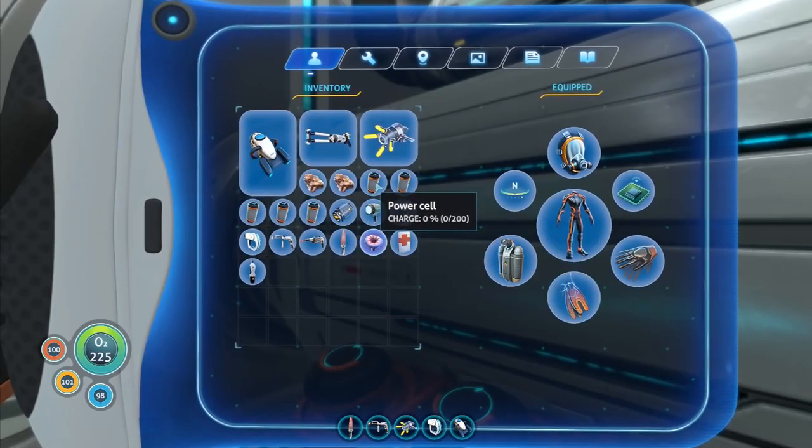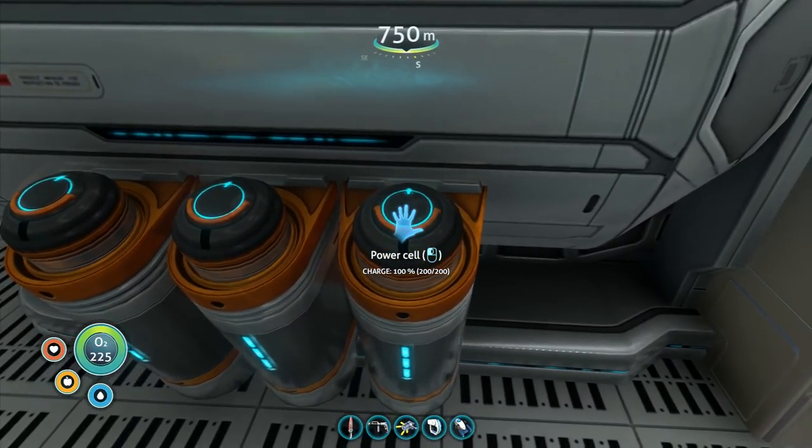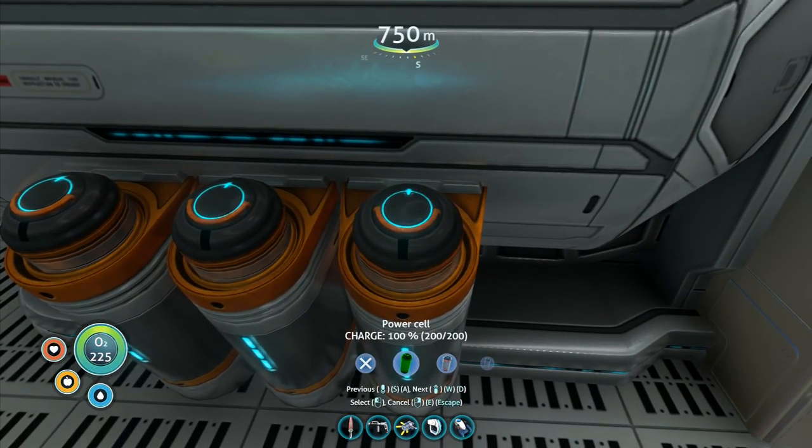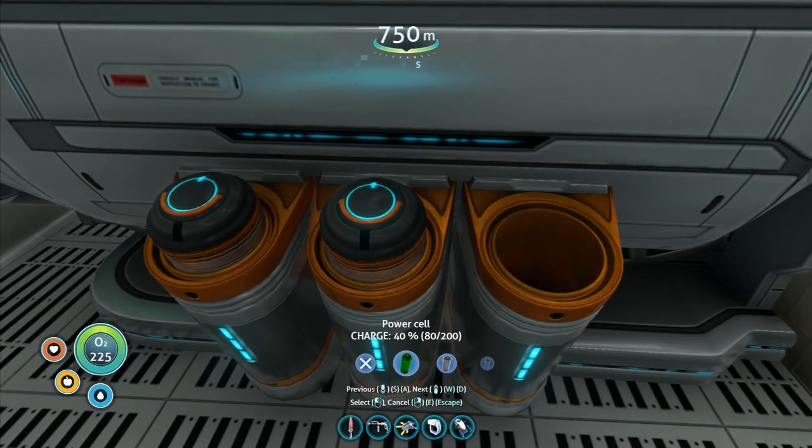Welcome back to Subnautica. We are going to continue with our plan today, which is to take these power cells here. Two of them are charged, and three of them are completely dead. I'm going to take all power cells back home. So I'm going to remove these. And I want to go unload power cell. Take that one. Unload. That one as well. Unload. Right, I've taken three power cells out.